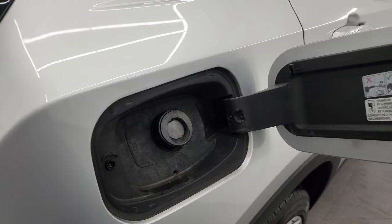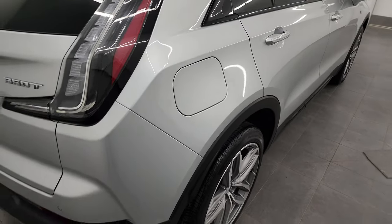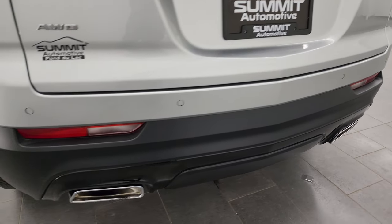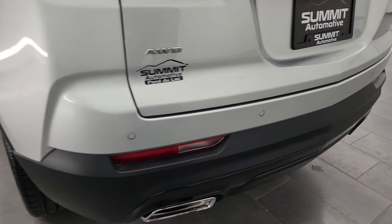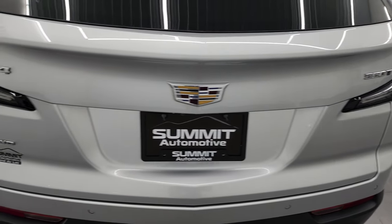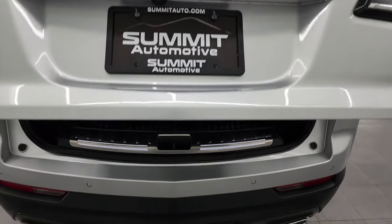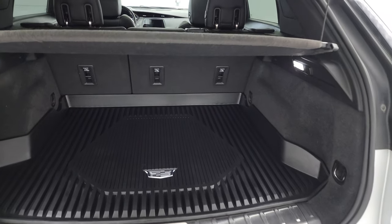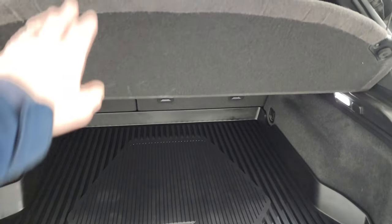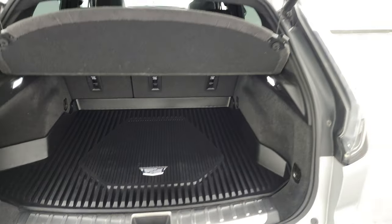Back wheel is in excellent shape as well and the back tires have just as much tread as the front tires. This one does have the capless fuel fill, which is a really nice feature. Coming around to the back, the rear bumper is in great shape. It does have the chrome-tipped dual rear exhaust, backup parking sensors, and the rear gate is in absolutely perfect condition as well. This is a very, very clean vehicle — didn't see a single dent or ding on it. The back storage area is very clean as well. You do get the sunshade there, which keeps your groceries cool but also keeps all your valuables out of sight, out of mind.